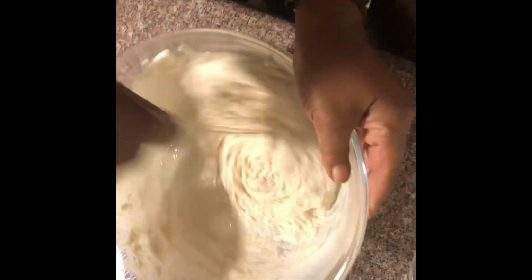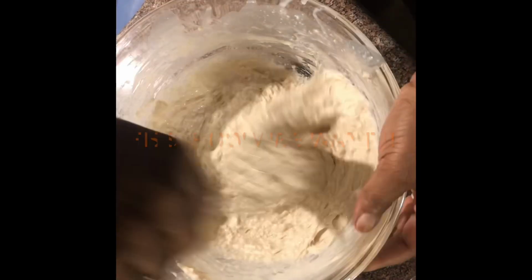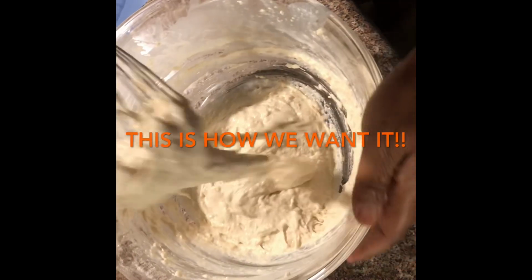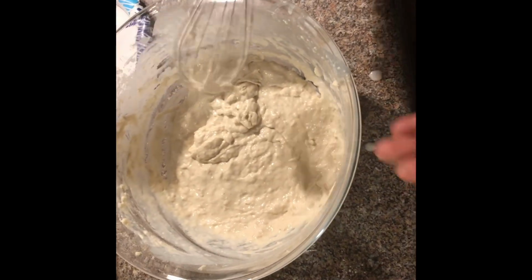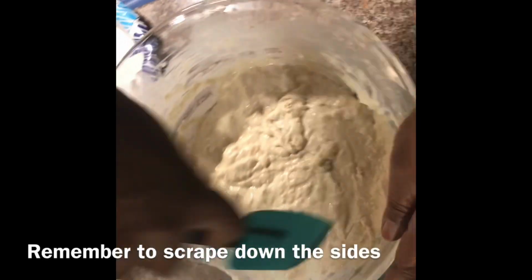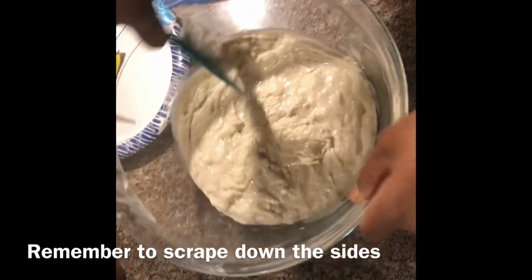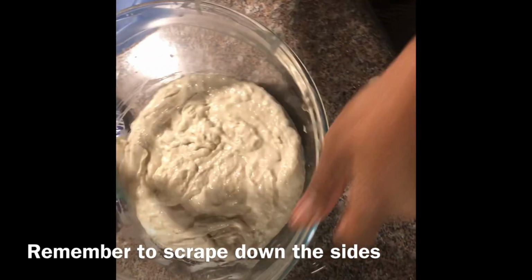Okay. And see how it's already sort of stretching out. There we go. This is what you're looking for. It should look like old-fashioned glue. That's it. You don't want to stir it or disturb it anymore. What I'm going to do now is scrape all that's on the sides down below to make sure that I have everything.